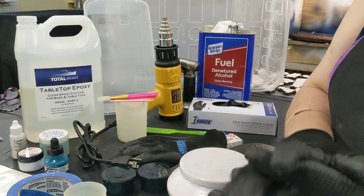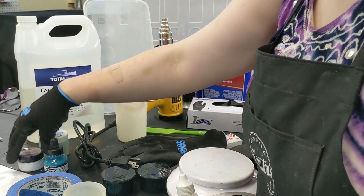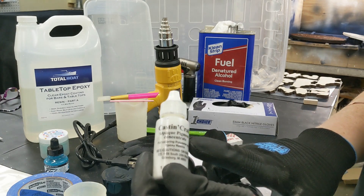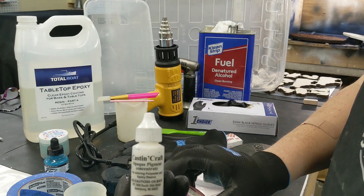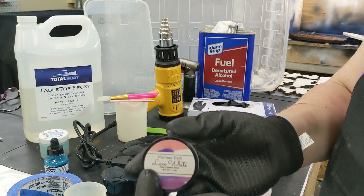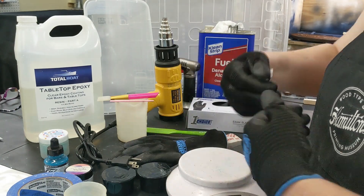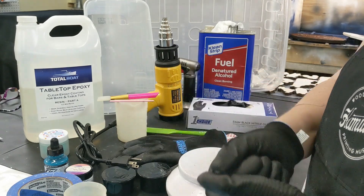If you're going to be doing ocean pours and you want those white waves and cells, you're going to want some type of white colorant. The two products I use — and I actually use them together — I like this casting craft white pigment concentrate. Because I use such a small amount, I'm only using about two to three drops. I typically also use, from Mermaid Trash, either lace white or foam white — and it's heat activated. So once you pour that on and use your heat gun to spread it, the heat will actually start creating cells, which can take 20 to 30 minutes for those cells to pop up.